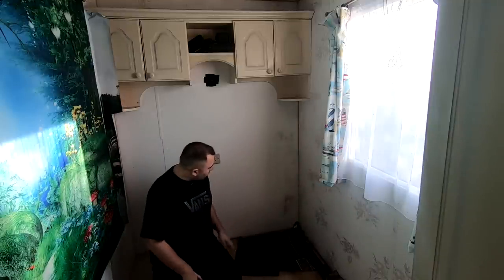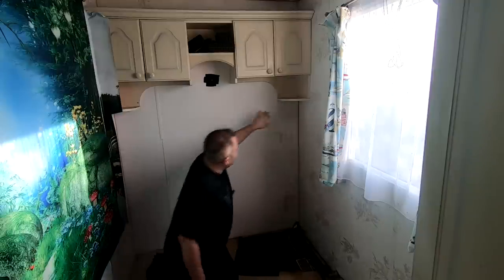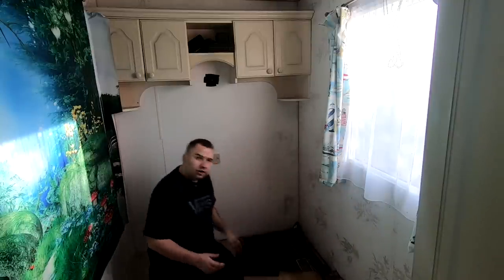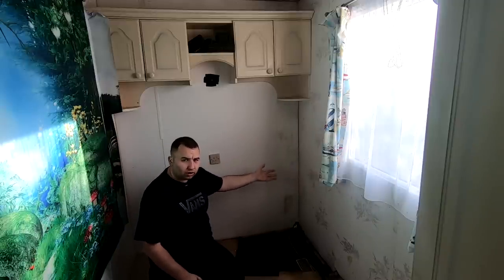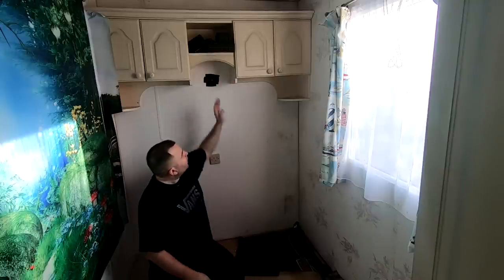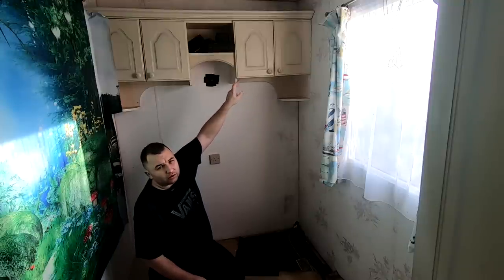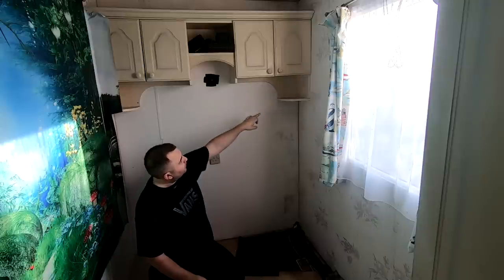So we're going to have to investigate. Obviously there's insulation behind here, so we need to work out if the leak's coming in from down here or at the top. It seems very dry at the top, and there is a little bit of wet actually up there, so it's either coming in two ways at the top, or it's at the bottom and the insulation is just sucking all the water up the wall. First of all, we'll be taking this unit out before we touch any of the floor. We'll get this cleared and see how wet that wall is. I had a quick look up there — it doesn't seem wet at the top, so it'll be interesting to see what's actually behind this unit.